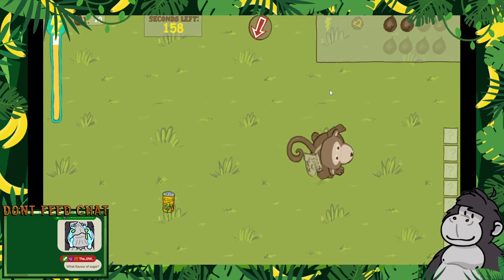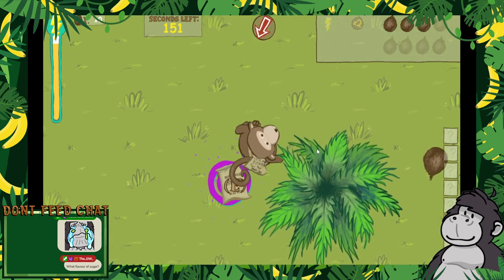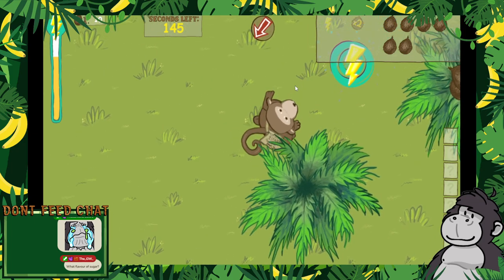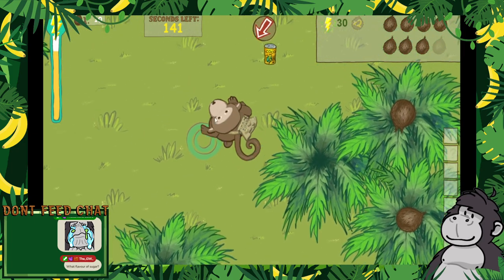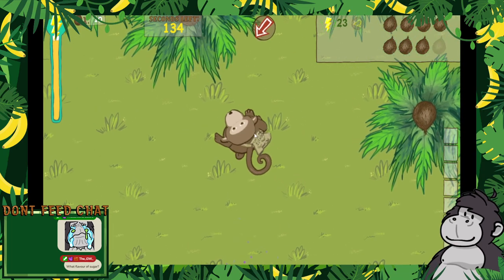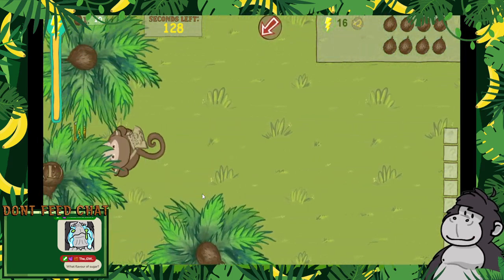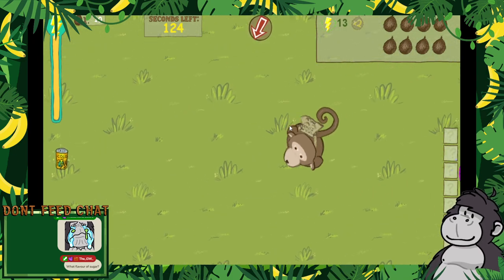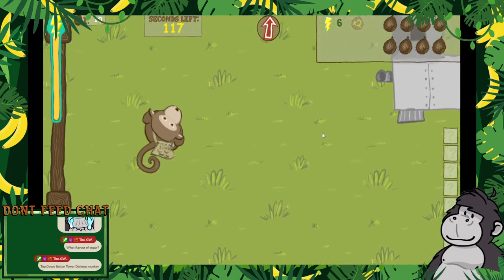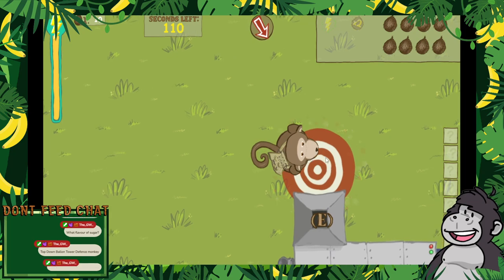Ping. Get it. Speed boost. Speed boost. What is this voice? Oh my god, my guy, stop. Coconut Fall. Where is the... Oh my god! He drifts! Why does he have this? Why does he drift? Stop! No monkey drifts!